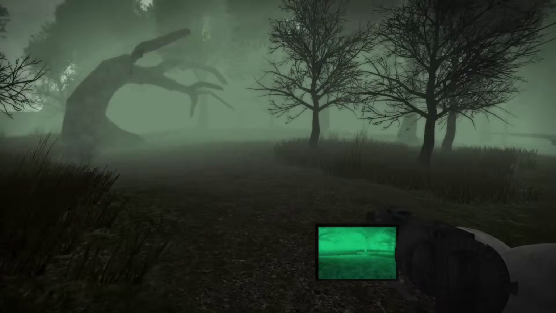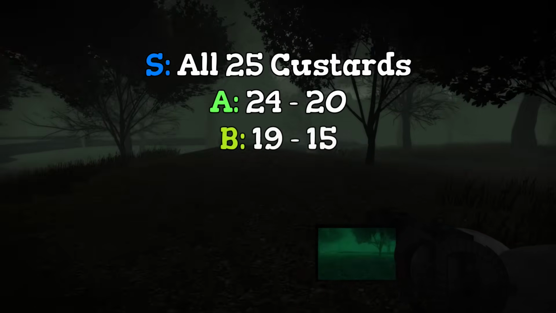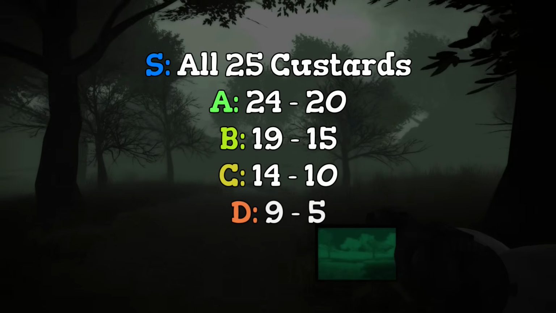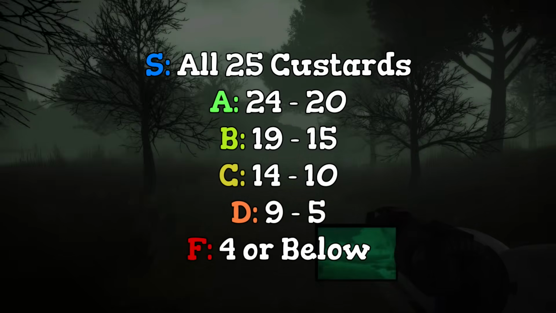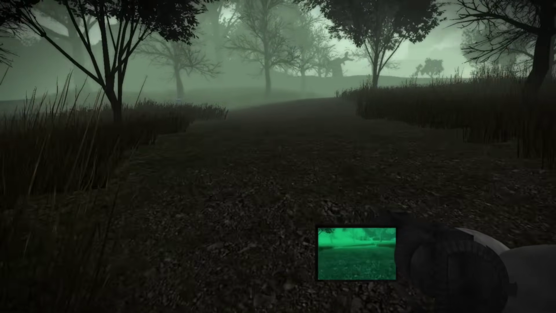Because of this, I will be implementing a scoring system. S, all 25 custards, A, 24 to 20, B, 19 to 15, C, 14 to 10, D, 9 to 5, F, 4 and below. Some things to note in Slendytubbies 2, the levels don't have a time limit, so thankfully we don't need to worry about that.